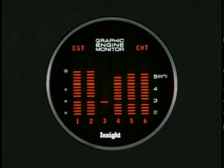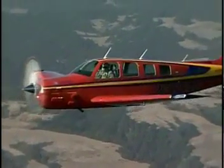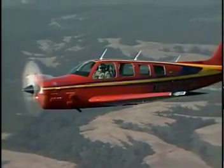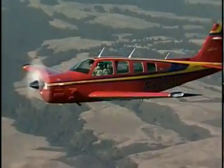Victor Sloan, President of Victor Aviation. My first experience with a multi-probe EGT CHT system was actually on the original test flight of our 24-karat gold Bonanza. And at that test flight at 5,000 feet, my technician that was along with me noticed a very high reading on the bars on the number 3 cylinder assembly.